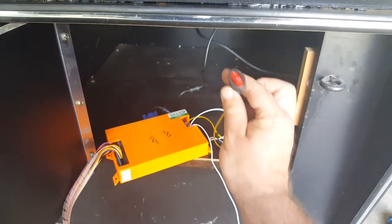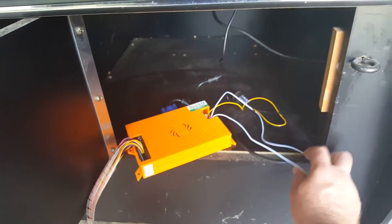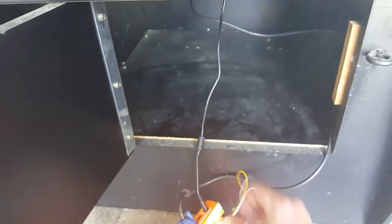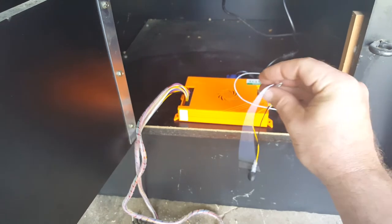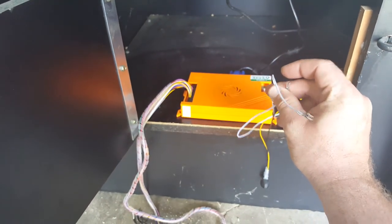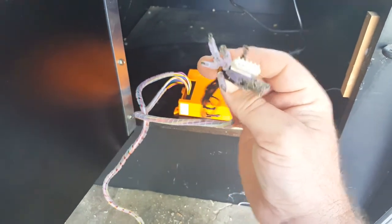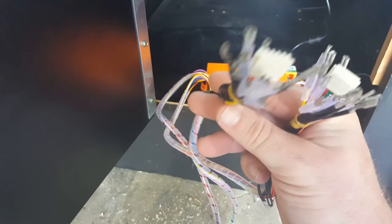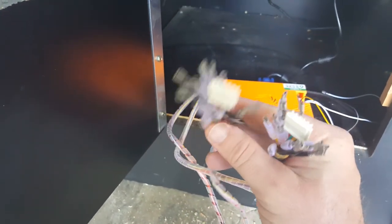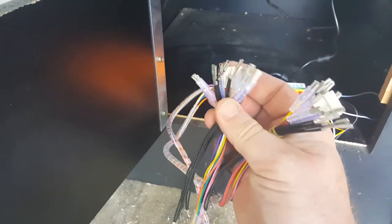The good thing about these is once you have it wired in and cut the power on in the back of the machine, if this switch is on it'll come on, so you don't ever really have to use that unless you want to cut it off individually. This is the sound, and here we have the harness for first and second player — the big white connection on the end is for the joysticks, and all these other multicolored wires are for the individual buttons.